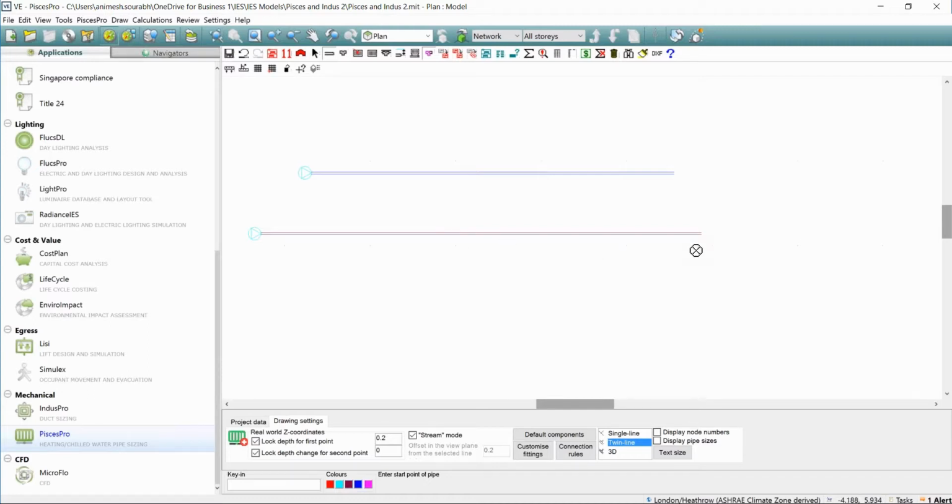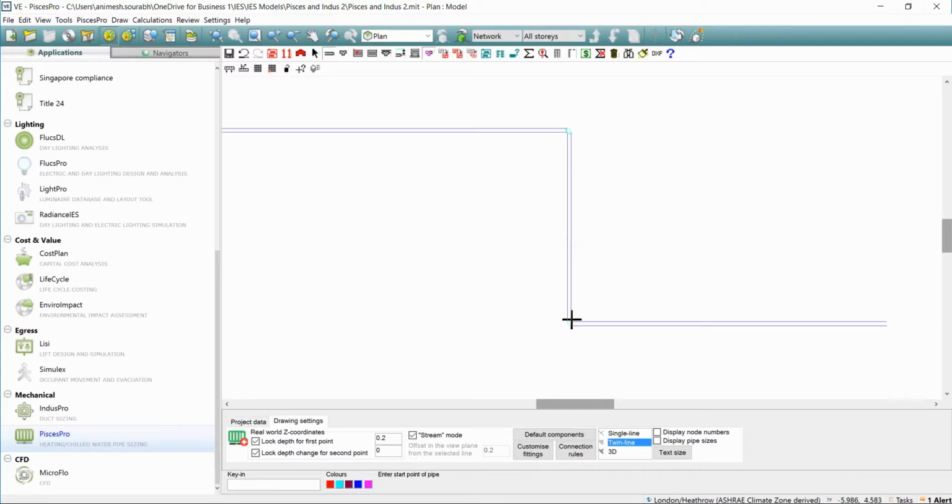The good thing about drawing pipes in this environment is that if you wanted to connect two different pipes, you don't necessarily have to draw two pipes and then connect them with a connector. You can just go ahead. The default component is a flow pipe, so I'll draw a flow pipe here. I'll click again for the pipe to bend, and I'll click again. Now if I zoom in here, you'll find that the connectors and the bends have automatically been placed, so you don't have to be concerned about the bends as such. You can just go about drawing these pipes and the bends will automatically be placed.